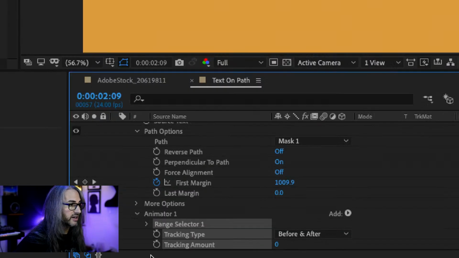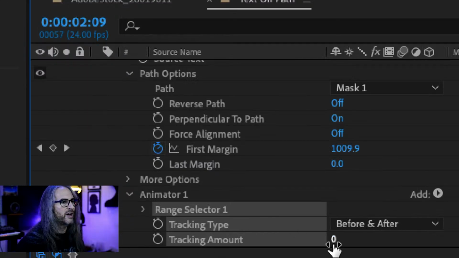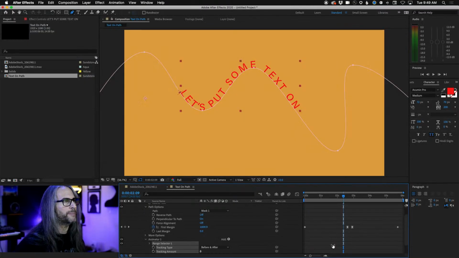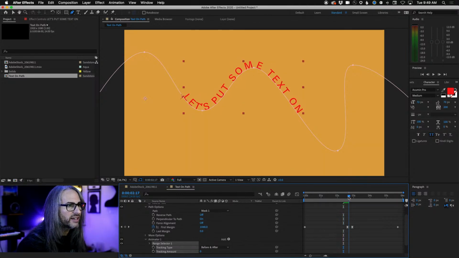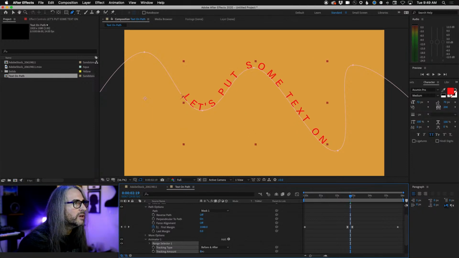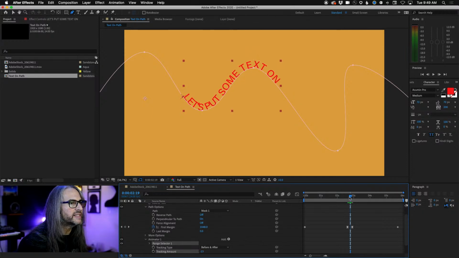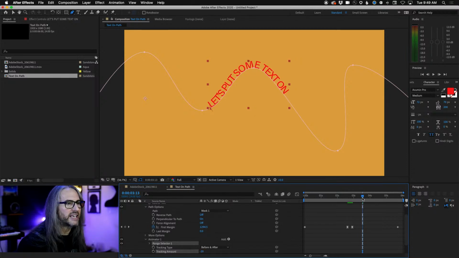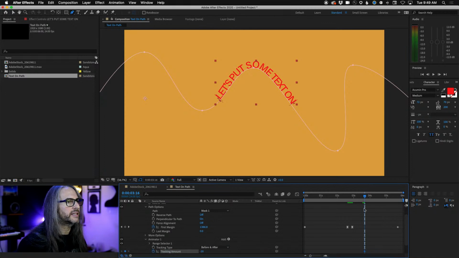So if we go over here and choose Animate Tracking, we're going to be able to do just that. Again, if we look down into the comp here, now you'll see you have a tracking amount keyframe. So maybe at this middle position, right about here, I want it to squeeze together. So I'm going to adjust my tracking to be a little bit more on the negative side here, and let's get it right into the center position, right about there. All right. I haven't added the keyframe yet, by the way. I'm just kind of positioning it. Once I get it to where I want and when I want, click the stopwatch there.